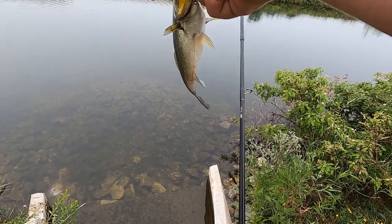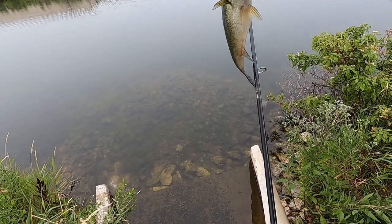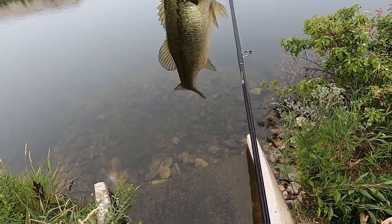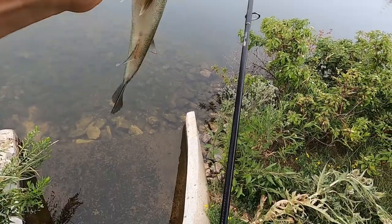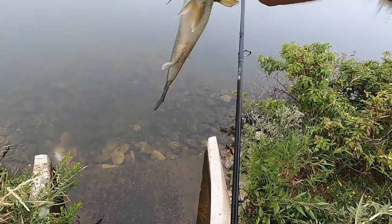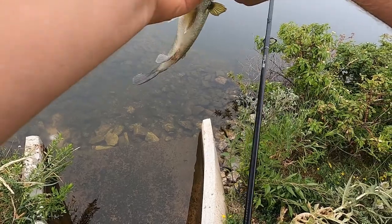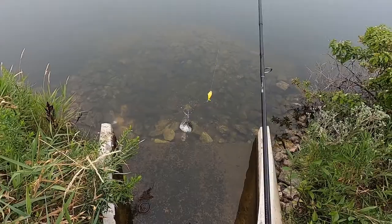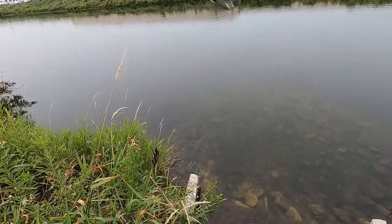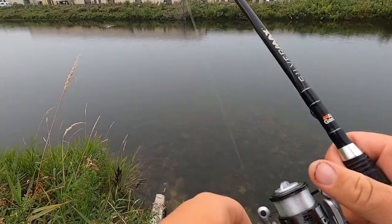What I was trying to say is that it's always a good time to go topwater fishing when it's raining or after it's just stopped raining. Unhook this guy. Then I'm gonna release him and catch another one. See ya, buddy. Cast it out there and you should just reel it with the rod tip up, and it always works.